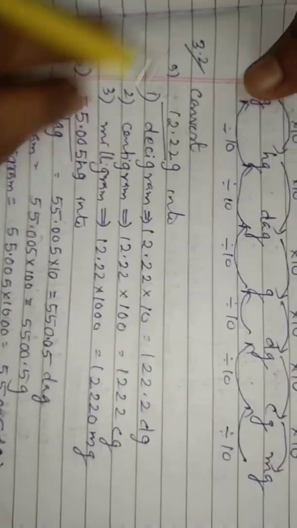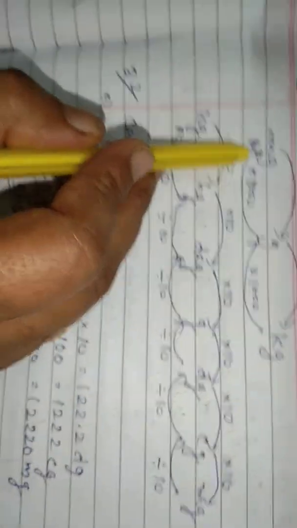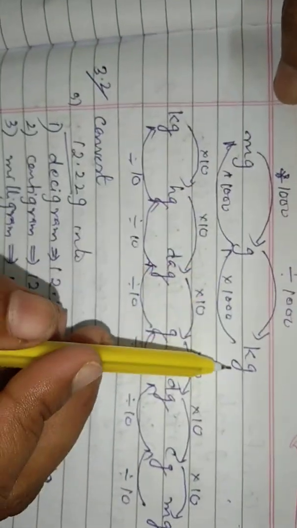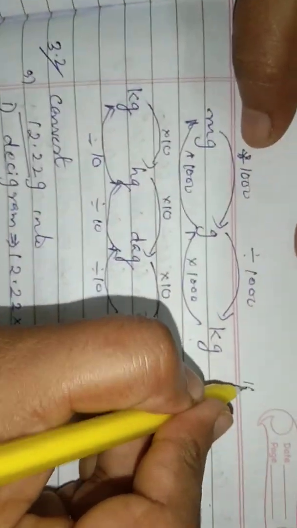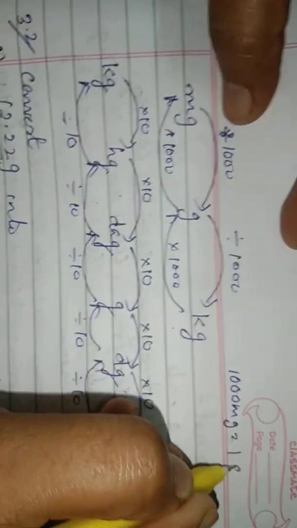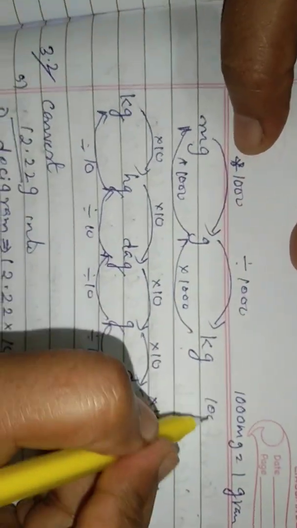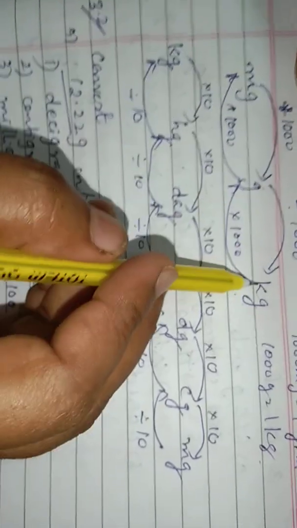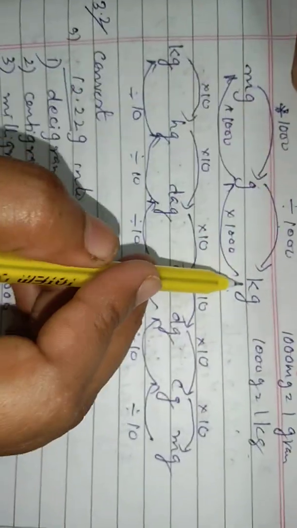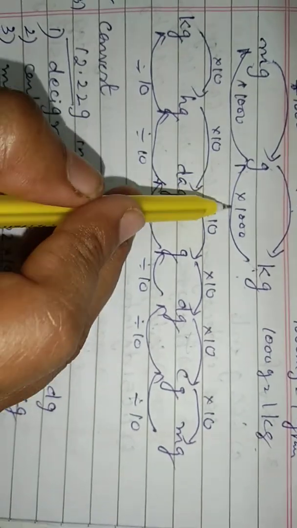Okay, changing. Now we check the conversion of weight. Look here, we can also make a table. Normally we always use milligram, gram and kilogram. 1000 milligram makes 1 gram, and 1000 gram makes 1 kilogram. So to convert milligram to gram, divide by 1000, and gram to kilogram, divide by 1000, smaller unit to higher unit. Then kilogram to gram, multiply by 1000, and gram to milligram, multiply by 1000.